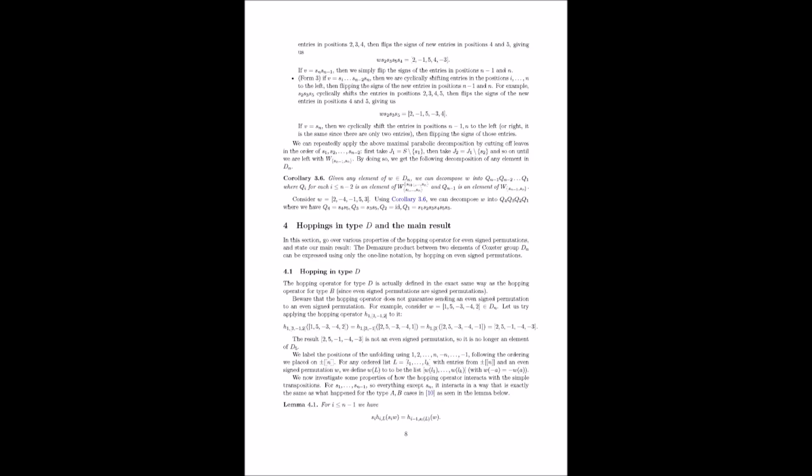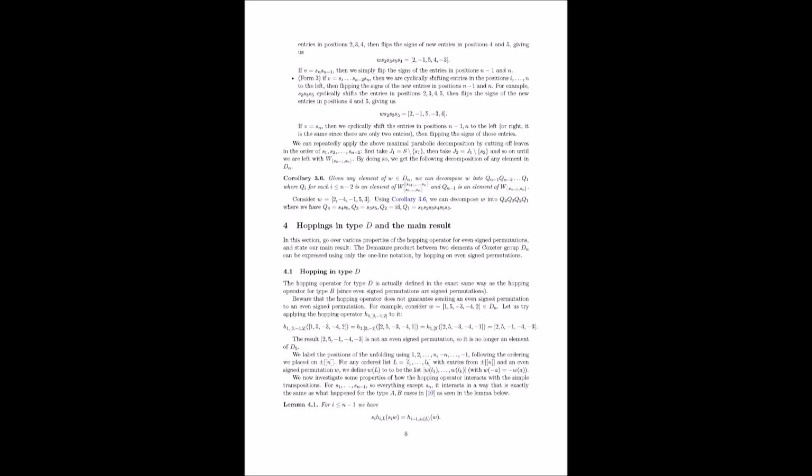So the paper we're looking at today is titled Demazure Product and Hopping in Type D. Catchy. And the abstract sets the stage pretty well. It says that we're going to be extending a combinatorial description of the Demazure product using hopping operators to type D Coxeter groups. Demazure products are used all over in math, so finding efficient computational methods without relying on abstract concepts like reduced words is super valuable. And this combinatorial approach using hopping operators is more intuitive, probably computationally advantageous.